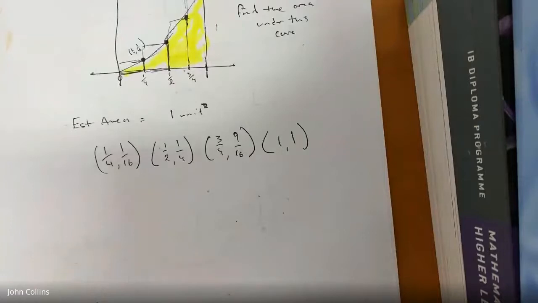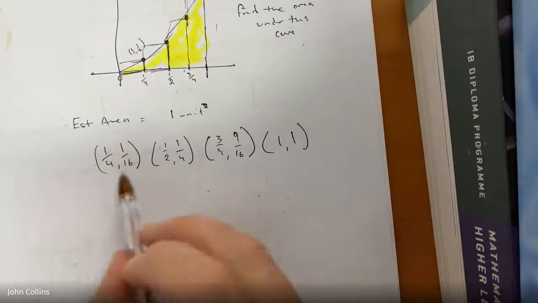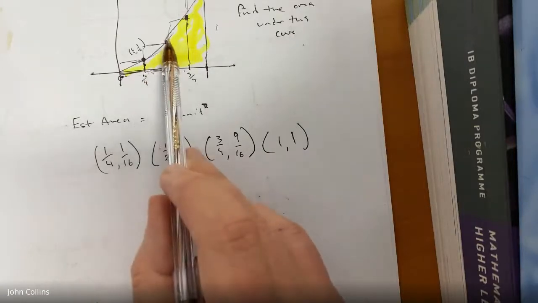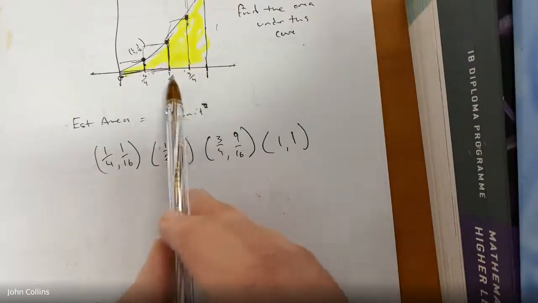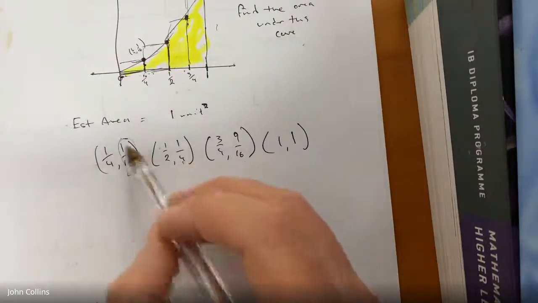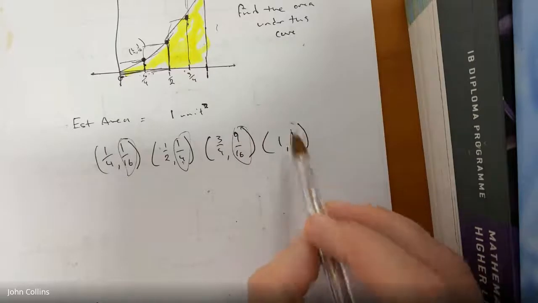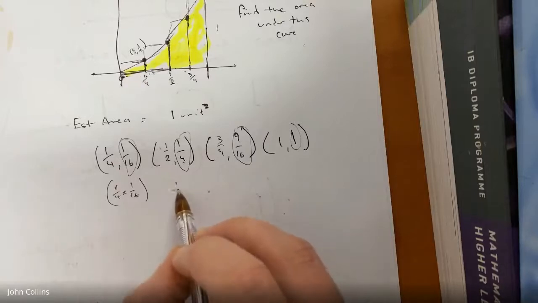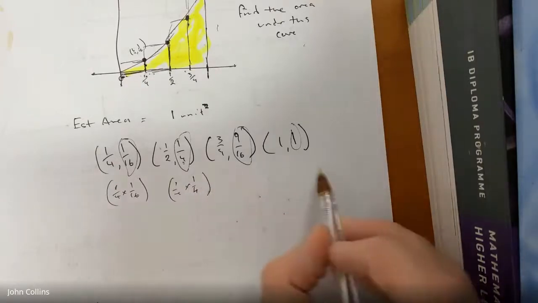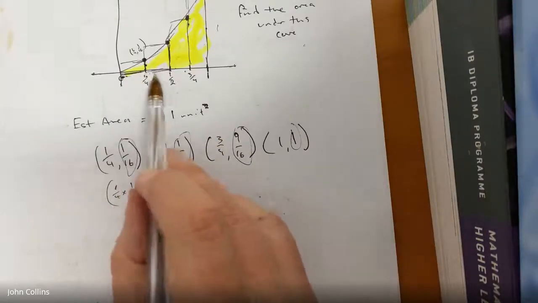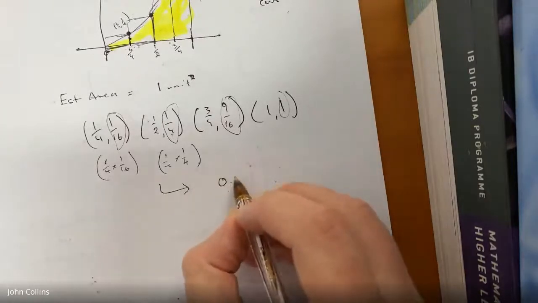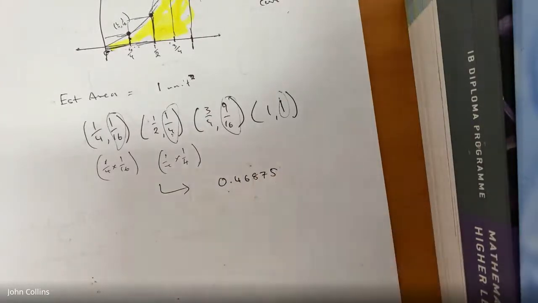Okay, so we have got 4 points now. To find the area of these 4 rectangles, it would be a quarter times 1/16, plus a quarter times a quarter, sorry, a half, plus a quarter times 9/16, and so on. So I'd multiply these y values, which are the heights, by the width, which is constant at a quarter. Hopefully that makes sense. I'm not going to do that fully out, but that gives me an approximation. The approximation is 0.46875, if I did it in quarters.